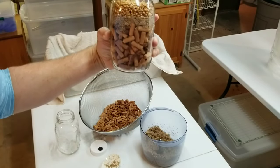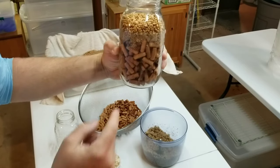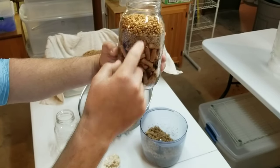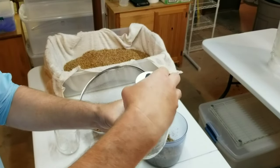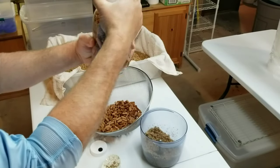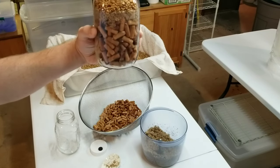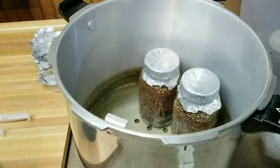All right, so there we go. That's the whole jar fully constructed. You don't want to fill it up too much, because you want to have some room to shake this jar and redistribute everything. So I filled it right up just below that top line on the quart jar. And then all you have to do is put one of our lids on it, and that's it. That jar is ready to go. I'm going to make a second one. Then these are gonna get some foil lids on top, and we'll get them into the PC.